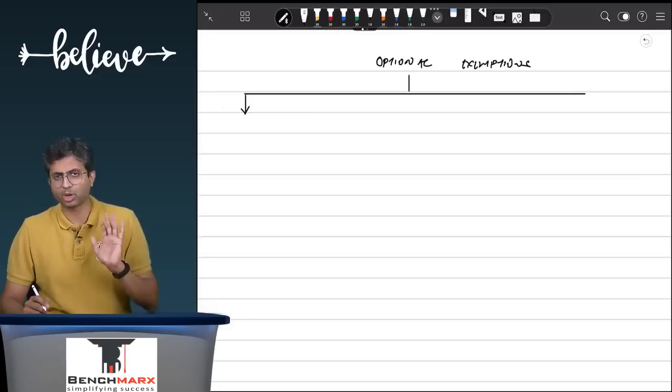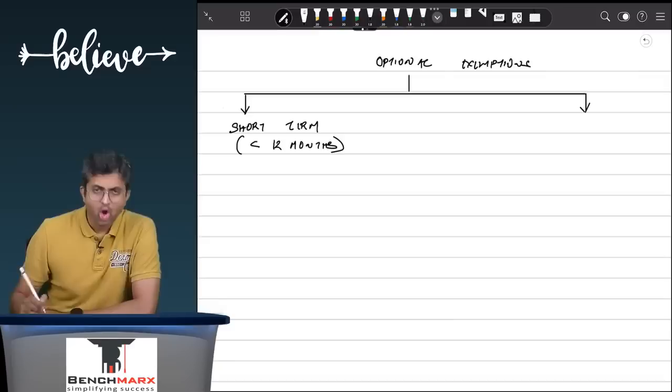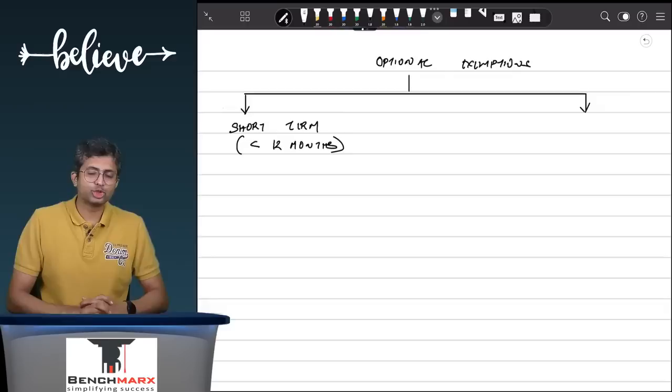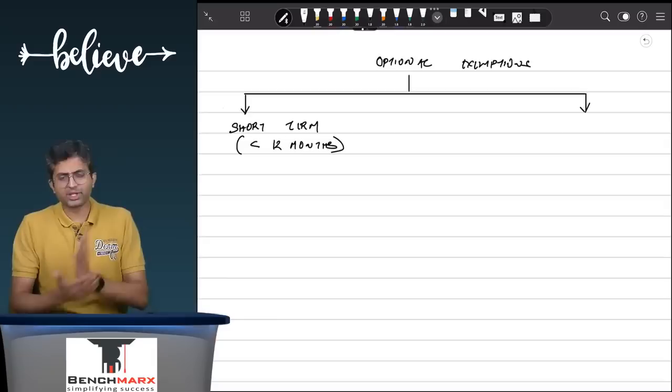Well, in case there are short-term leases. What do we mean by short-term lease? These are leases which are inherently for a period of less than 12 months. So, if let us say you give your exams and you believe that you want to enjoy, you go to Goa, and let us say by the way, around 31st March is when you would go, you take a bike on rent in Goa on 25th of March for a period of 10 days. Now on 31st March you have the bike on rent.